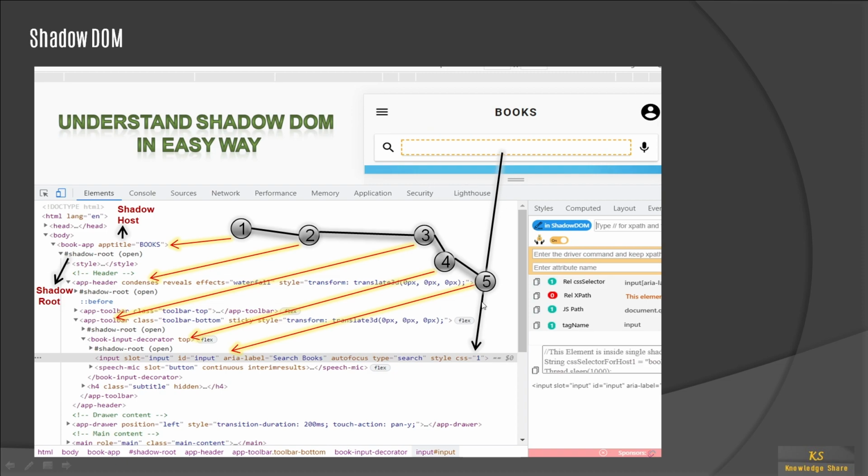Now, in order to come here and type in the text box, you have to navigate in an order, since it's a shadow root and we cannot handle it directly. So first what you have to do is find the element of the shadow host, and then cast it and store it in a web element using JavaScript.